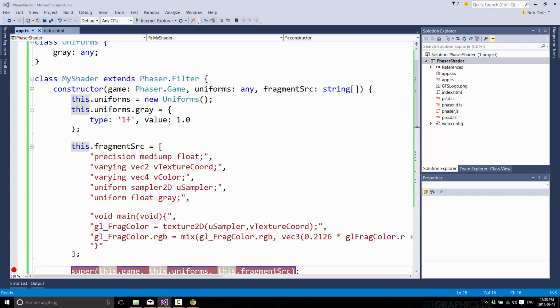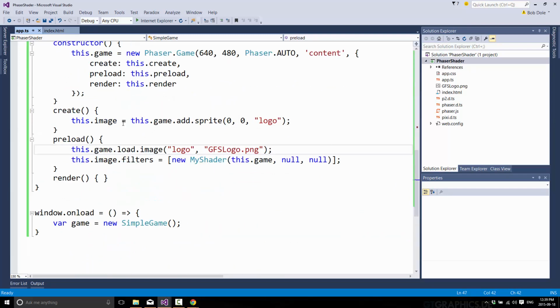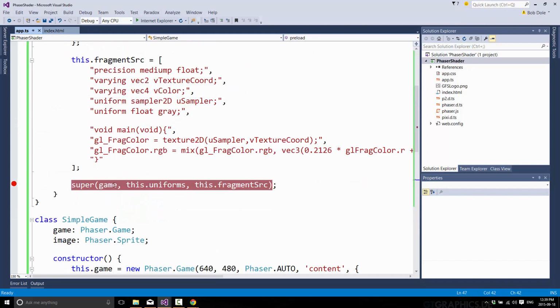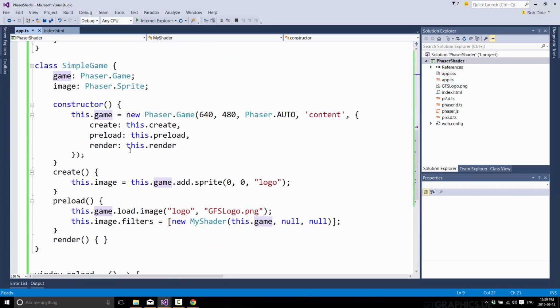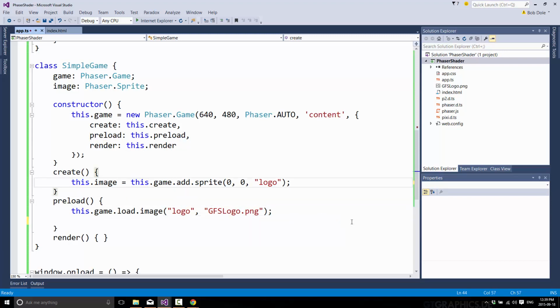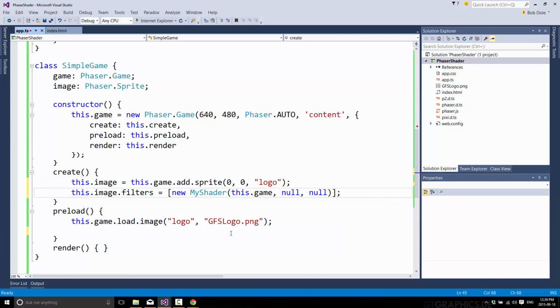One second. Okay, this was weapons grade stupid. First off, change this.game to being game. We're just passing through. I didn't take a copy of it inside of the shader, so just hand this parameter straight through. I don't know that it's actually going to be used in the end, but my ultimate error was actually this guy. Preload is where you load your image. Create is later on in the life cycle, and this is where you actually create your sprite. And I just did this in the wrong area. So I tried to apply a filter to a sprite that did not yet exist.